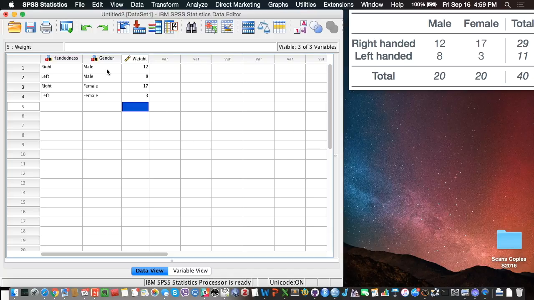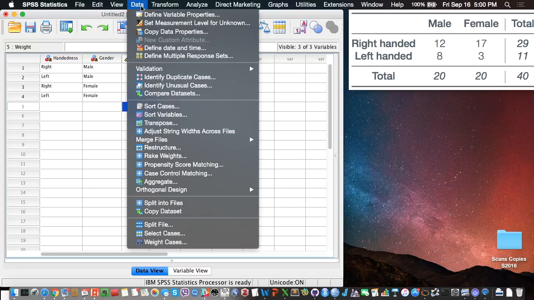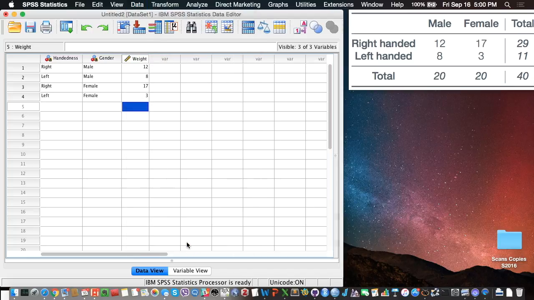And so the next thing we're going to do is we're going to tell SPSS to weight all of these units by this new weight variable that we created. And how do we do that? So we're going to click on Data, in the Data menu, and right at the bottom we have this menu that offers to weight the cases. That's what we are going to do. I'm going to weight the cases.